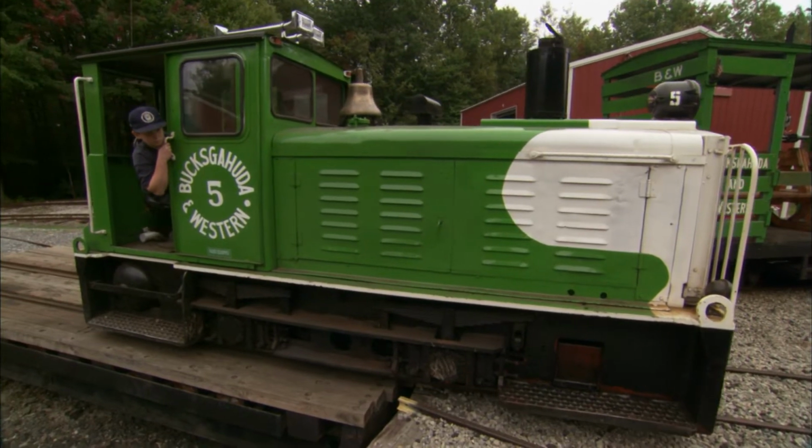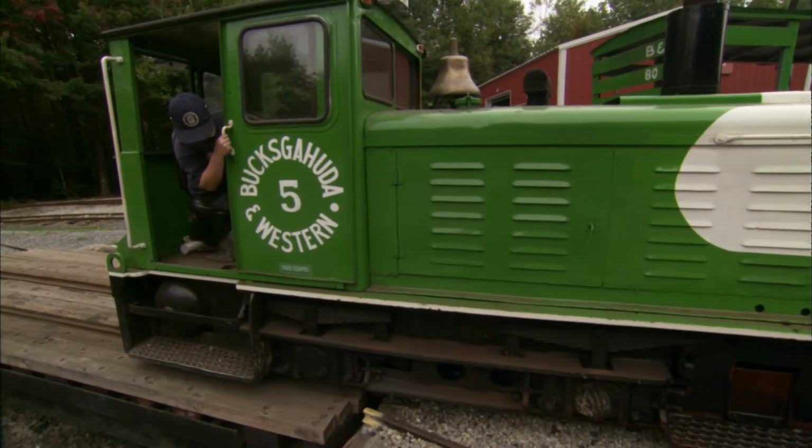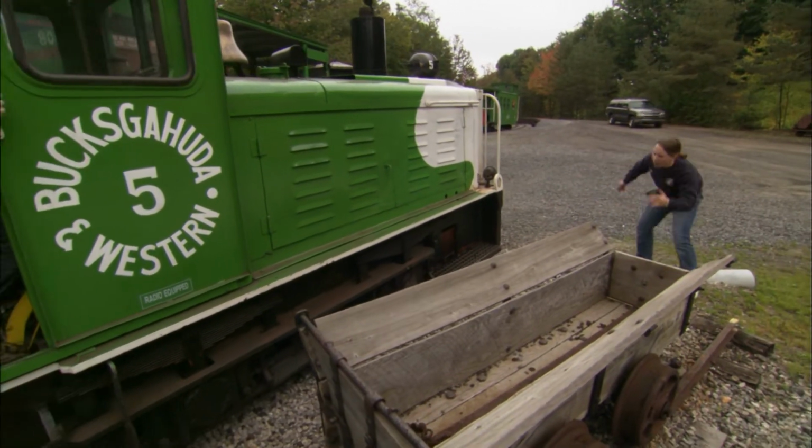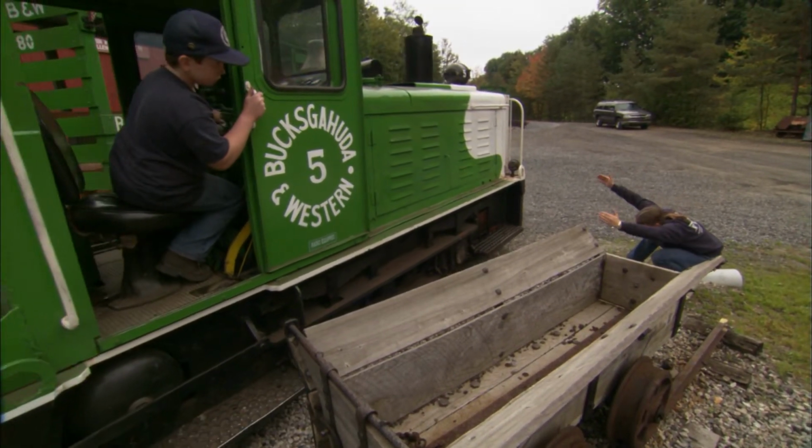Both of my daughters and my nieces and nephews, they all enjoy coming out here and working, and as they grow older, they are able to help us maintain and add on to our railroad. Most people today wouldn't know how a steam engine runs, and we have some 10-year-olds here that have run a steam engine. The knowledge that's passed from the people that are here to the different generations is just amazing.